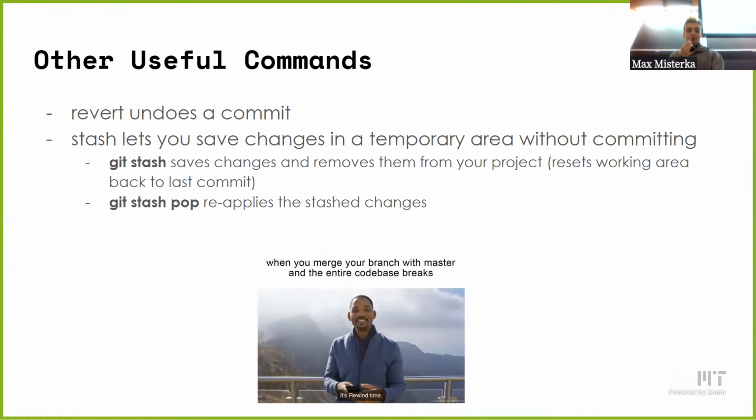So here are other things you can do. You can use git revert to undo a commit. You can use git stash and git stash pop. What these do is you can save all the changes you made which are not committed and put them in a safe place, and then you can do whatever you want and then reapply the changes. This is useful if you want to pull in code from a remote repository that's been changed, and you want to integrate your new changes with that.